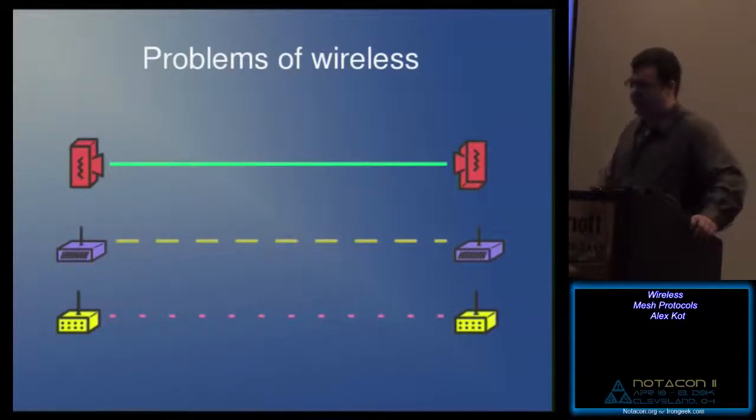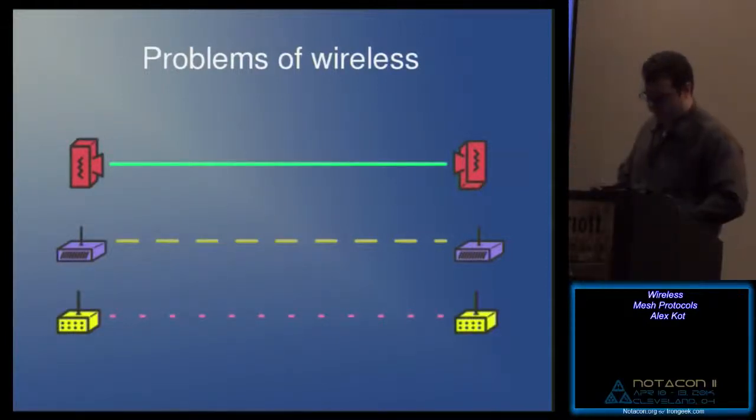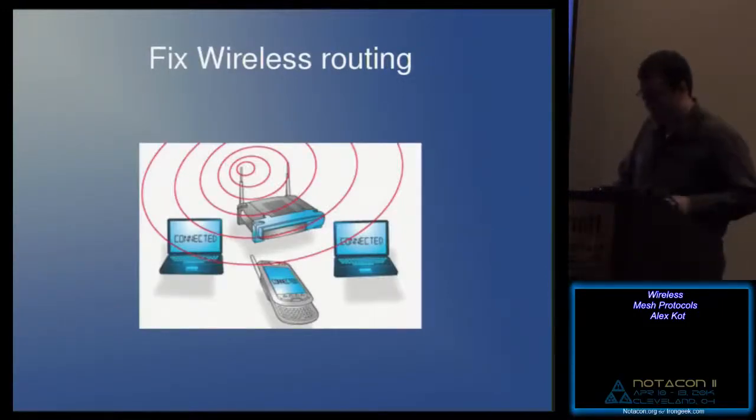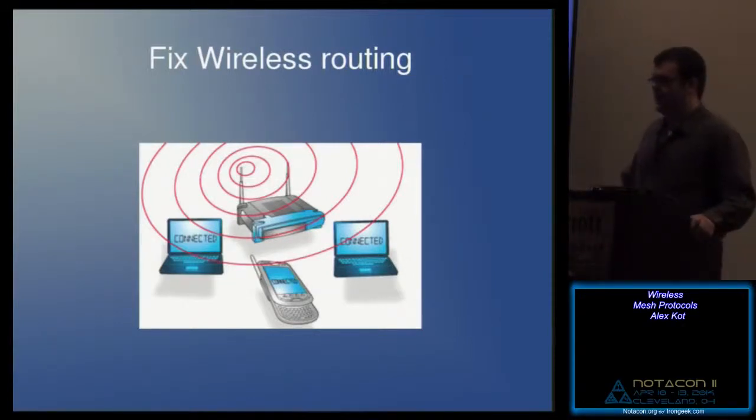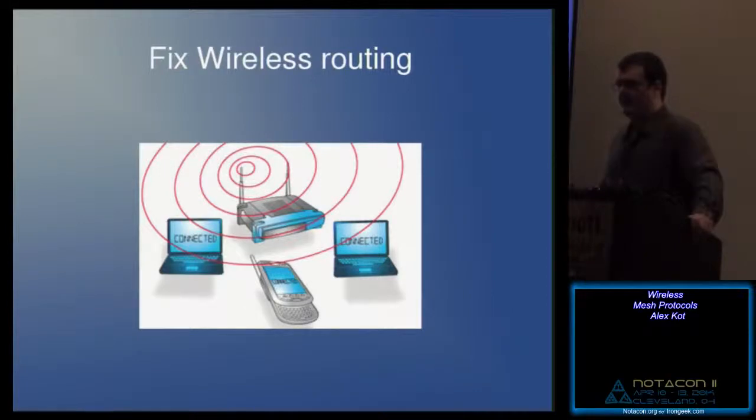So, the problems with wireless. With wireless, especially in the routing realm, you don't have the same standards that, like, a Cat 5e cable will work at a certain range or not. With wireless, you have different types of modulation per signal. You also have outside variables, so you really can't create a good method to take the data and ensure that it's going to get somewhere in the perfect sense. The fix for that is basically to build a better routing protocol. Something that accounts for intermittent connections, something with the least amount of overhead, and the best ability to dynamically scale.